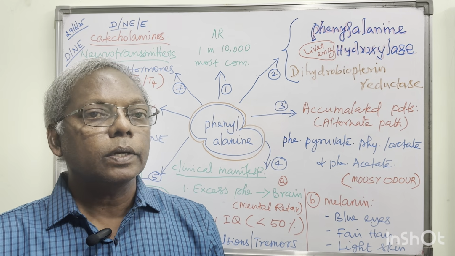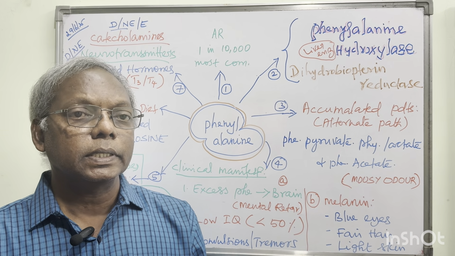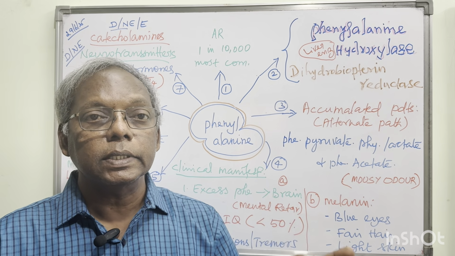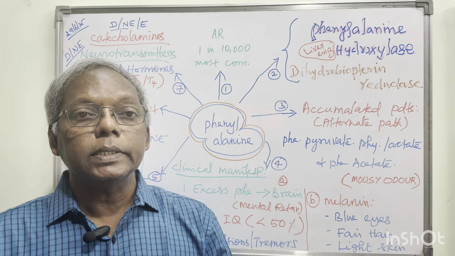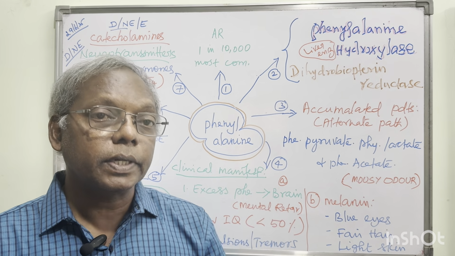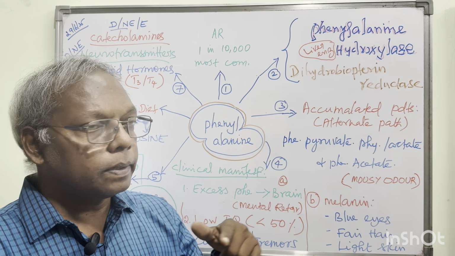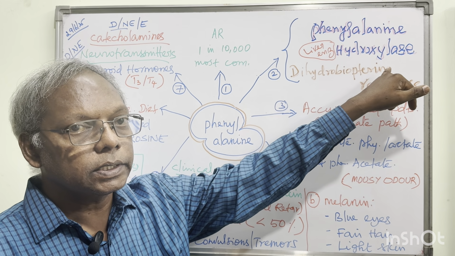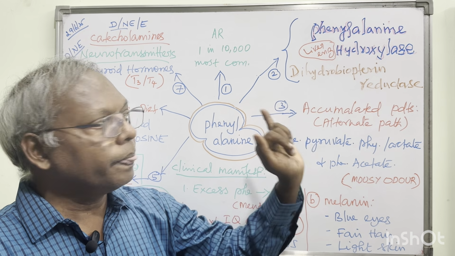Second one is, we have two enzyme defects in phenylketonuria. Some books say 4 or 5 types are there. Some books say type 1 involves phenylalanine hydroxylase. The remaining involve dihydrobiopterin reductase, or simply they say tetrahydrobiopterin synthesis defect will produce some phenylketonuria types. Type 1, the defect is phenylalanine hydroxylase, that is phenylketonuria type 1. This is a hepatic enzyme, a liver enzyme.